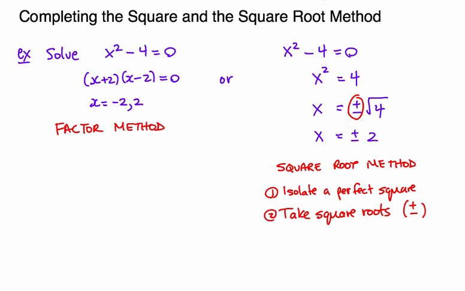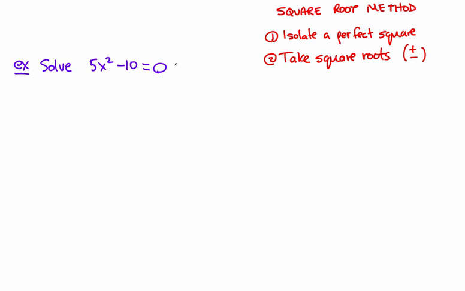So let's see if we can use this new method, the square root method, to solve some slightly more complicated scenarios. So here I have 5x squared minus 10 equals 0, and I'm trying to solve this. So I get this squared part to one side, and I move things to the other side. So I end up with 5x squared equals 10 by adding 10 to both sides. Dividing both sides by 5 gives me a perfect square. x squared is equal to 2. And then when I take the square root, I get plus or minus the square root of 2. Well, this works nicely if you have perfect squares.